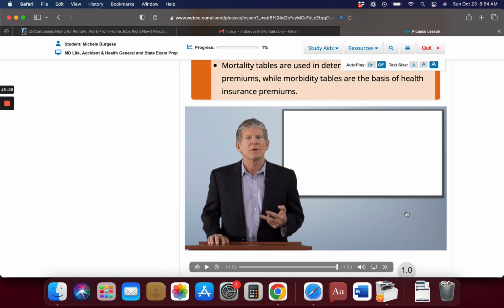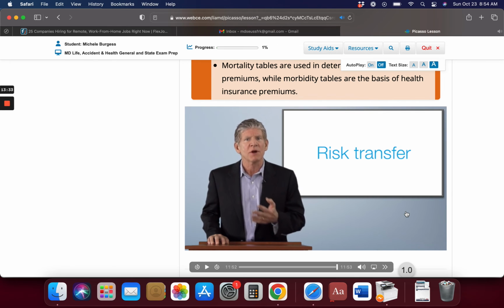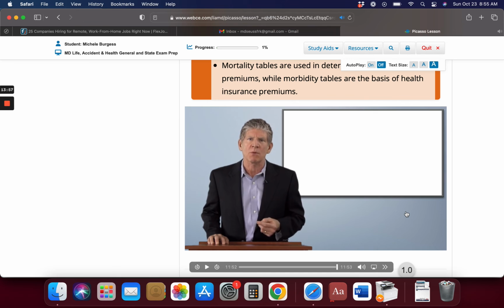This lesson explains that there are a variety of ways we can manage the risks we face. One such technique is risk transfer, which is the process of transferring to someone else the economic impact of a loss. Risk transfer is the basic purpose served by insurance. Through risk transfer, a person transfers the risks of loss to an insurance company. The vehicle used to do that is a legal contract called an insurance policy. Knowing how an insurance policy works is a basic requirement of the producer's job. It's also an essential requirement for passing your state licensing exam.